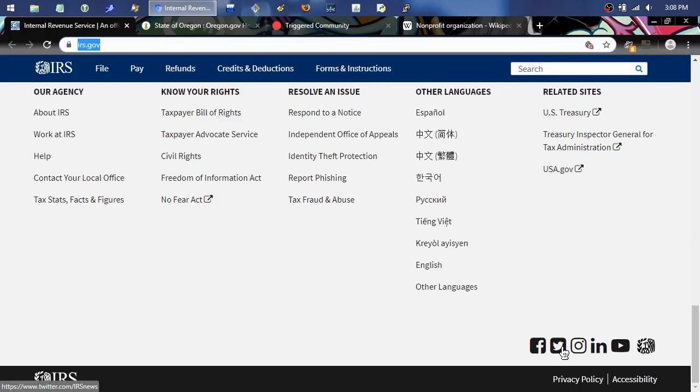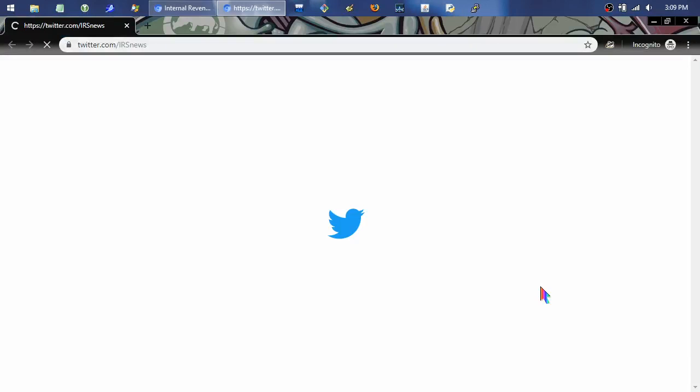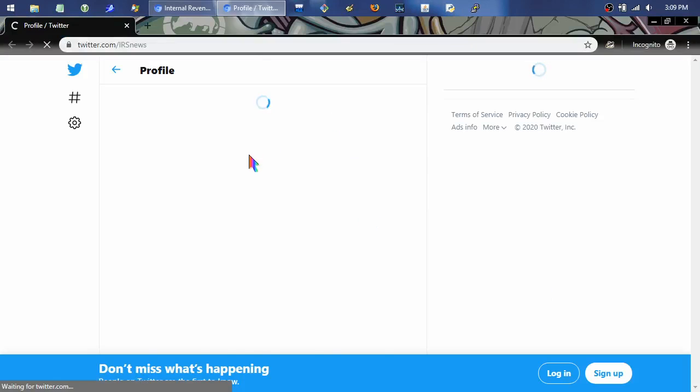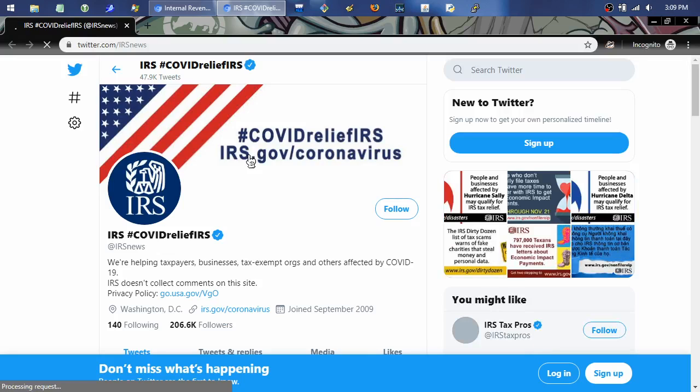So that's that cost of convenience. That's that trade-off of privacy right there. You can see right there, Twitter IRS news. So I'm going to right click, open in incognito mode. And in Firefox style browsers and other browsers, you can right click, open in private mode usually. And this will help prevent, because I'm viewing that other page in a non-incognito, non-private mode window, a lot of those cookies that do slip through will persist. So they'll be able to begin easier tracking and stuff.